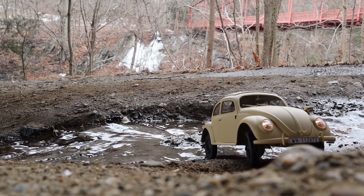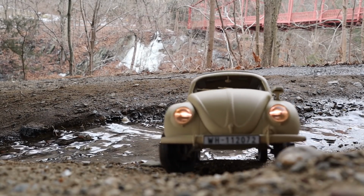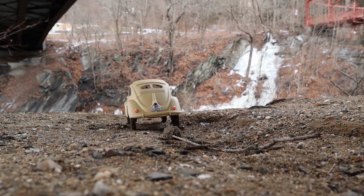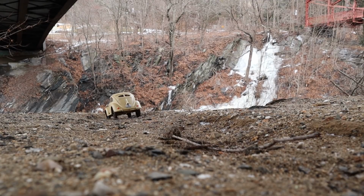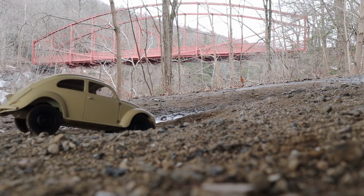I love the look of the lights, I like the anti-aircraft light, and it's just a blast to drive this. And when you're not driving it, it looks really cool on the shelf as well. The only issue I have with this thing is the bumpers are kind of fragile. I think I hit a dirt mound and it broke this side. I have to use some model glue to fix it, but that's about it. It looks pretty cool out there.